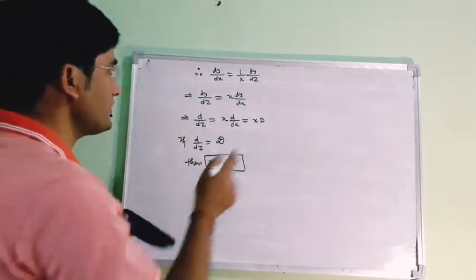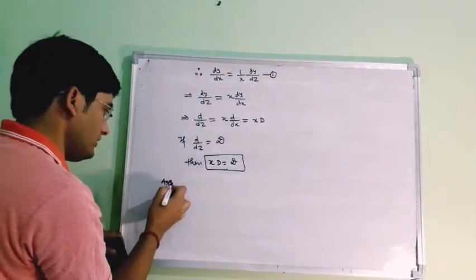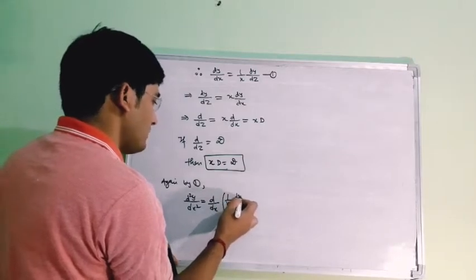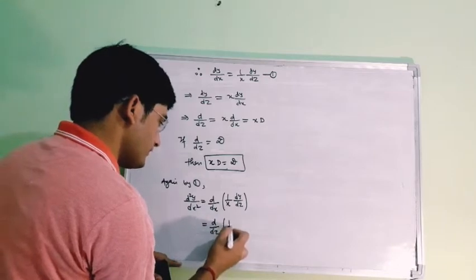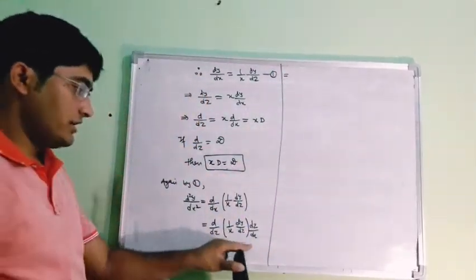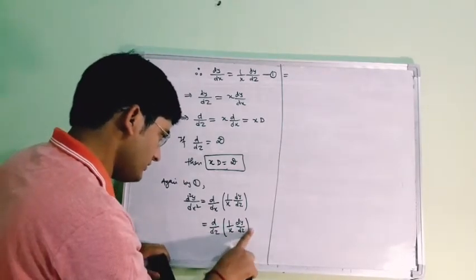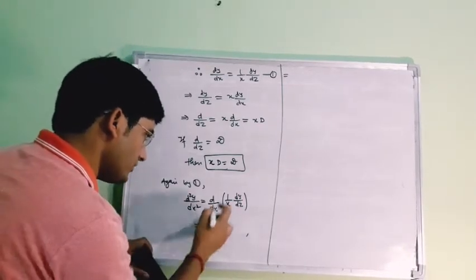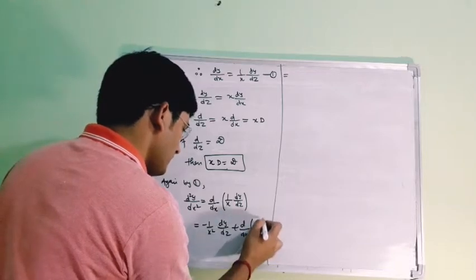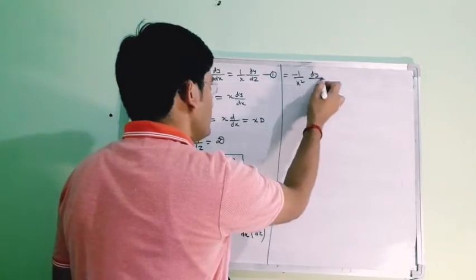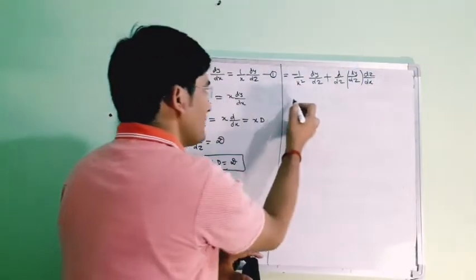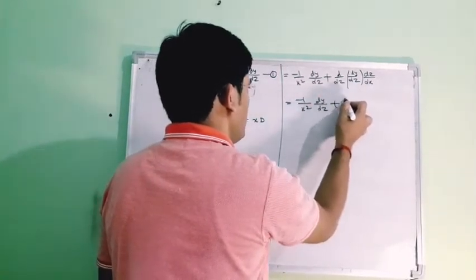Again, let us differentiate this equation number 1 with respect to x one more time. Then we will get d by dx of 1 by x dy by dz, and this is equal to d by dz into 1 by x dy by dz into dz by dx. Now dz by dx was 1 by x. Before doing this, let us differentiate this bracket. The differentiation of 1 by x will be minus 1 upon x square. Then we will have dy by dz, and the second term will be 1 upon x square d^2y by dz^2. And then this d by dx can be written as d by dz into dz by dx. Now dz by dx was 1 by x.